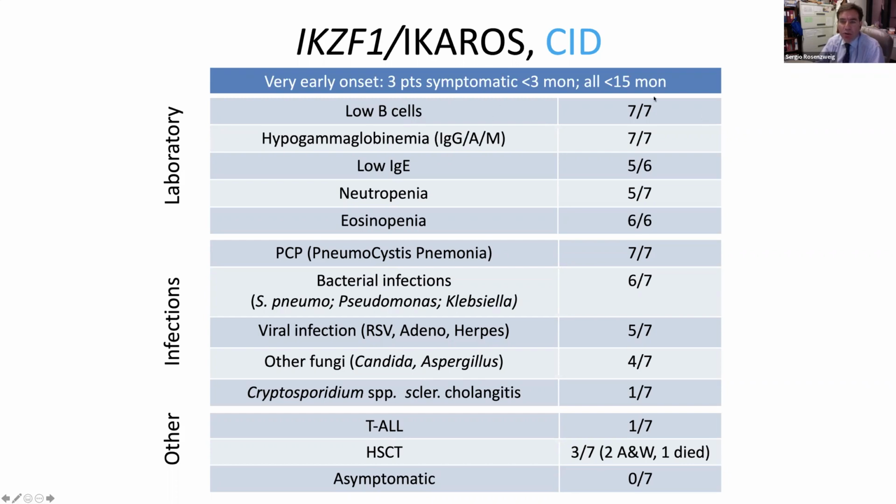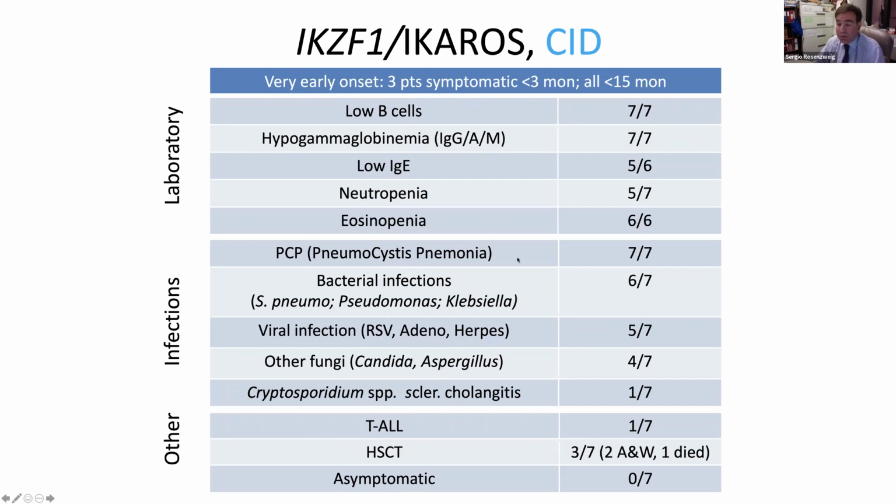Low B cells that are almost absent in all the patients that we know. Complete agammaglobulinemia was almost the rule. Everybody was agammaglobulinemic. IgE was very low in everybody that we tested. Actually, we say here 5 out of 6 because one patient had 1 international unit that at that time was kind of normal for age, but it was very clear that it was panhypogammaglobulinemia, lack of B cells, neutropenia, and eosinopenia. Think about those things as tips to diagnose these diseases.